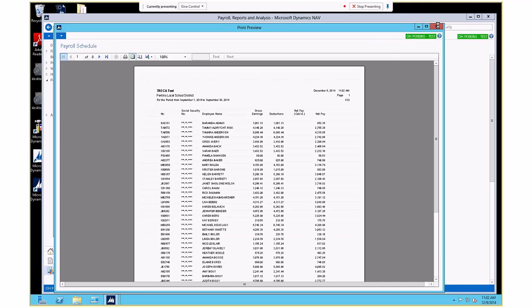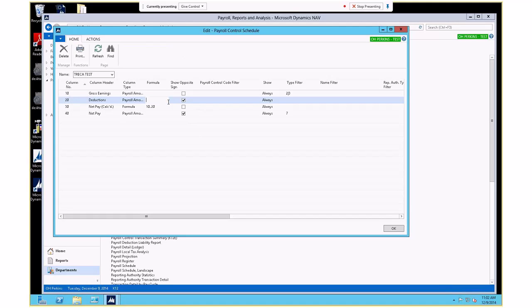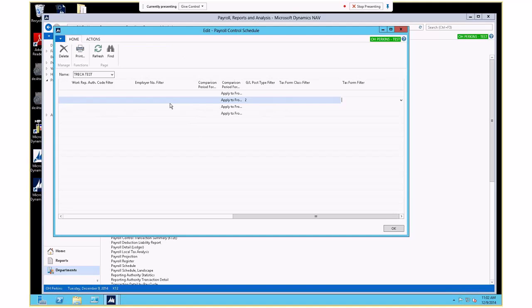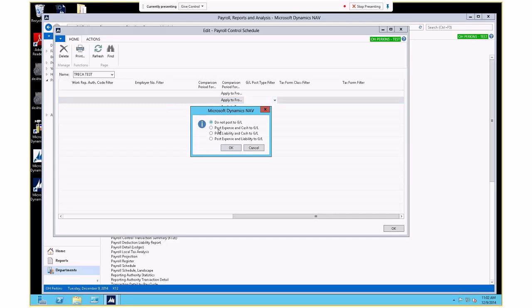Yeah, it's definitely wrong. All right, I agree with you. We're going to go ahead and say that GL is just not working right. What's interesting, though, Dan, is that it actually is picking earnings again. If it's not working at all, you would have thought it probably would have picked something else. Well, GL post type is 2. That's earnings. But again, the lookup, if you look at that, this is 0, 1, and 2. This is different. Oh, okay, yeah. It should have been post liability in cash.